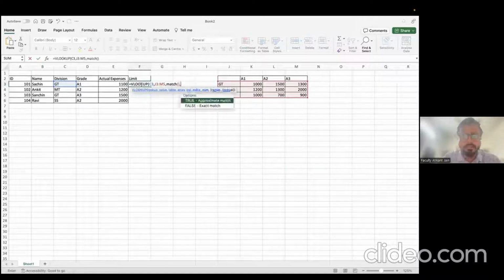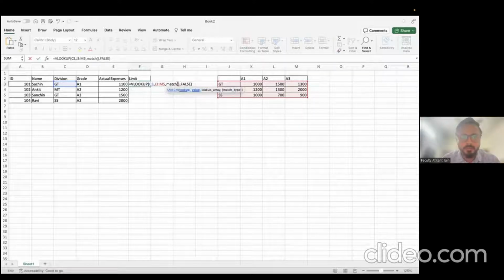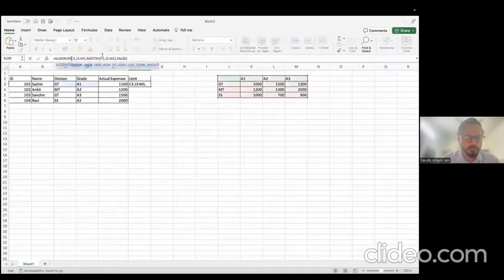And I'll use the match function over here, and then it will be false, or I can say 0. In the match function, my lookup would be for grade, comma, lookup would be for this, and bracket closed. Yeah. So my limit is coming out to be 1000 for general trade, and for A1 it is 1000. Right now I have to make it fixed.